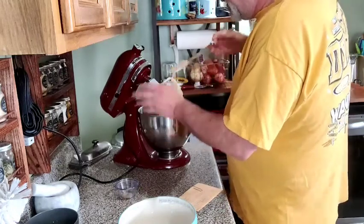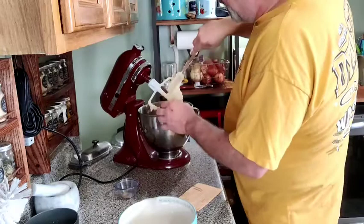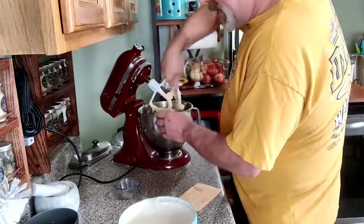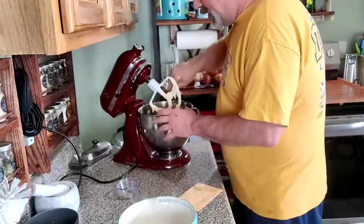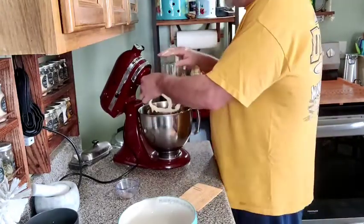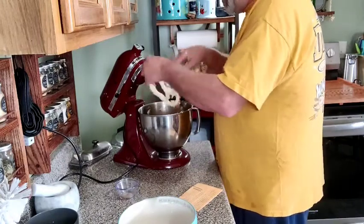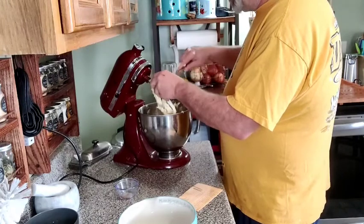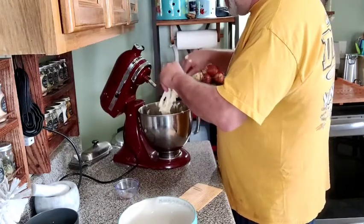All right, so we got that mixed. It's in good shape. And then we just got to dump in our last ingredient, which is not getting the batter all over your hands. But if you get the batter on your hands, that's a bonus because then you can taste it.